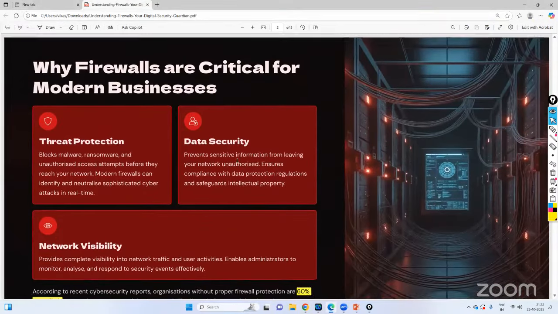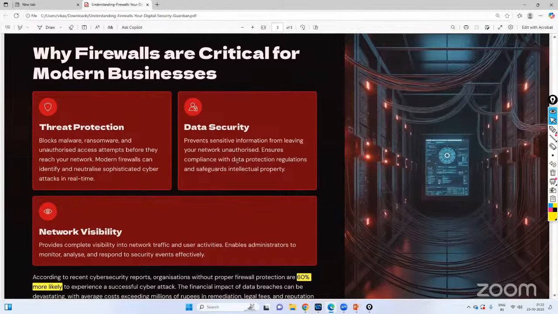Now, why are firewalls very critical for modern business? Firewalls are very critical because we are dependent on the network nowadays. Even if we are buying some vegetables, we are dependent on the network to do a UPI transaction, right? Just understand for an example, if for 1 hour you don't have Wi-Fi or mobile data in your network, you don't see it.